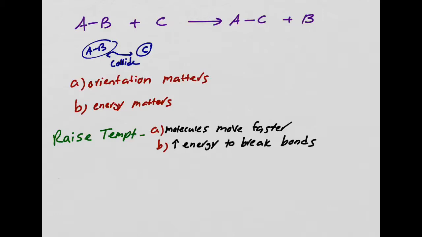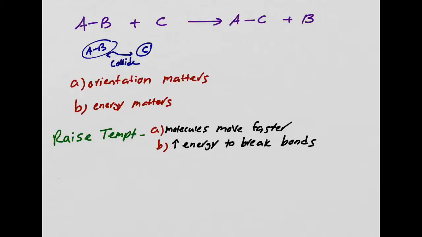That's interesting. So, let's take a step back to make sure you really understand this. This is my reaction going on. I have A, B, and C. They need to collide in order for this reaction to happen. Orientation matters. They have to collide at the right angle, otherwise this is not going to happen. Also, when you collide, you need enough energy to break this bond because it costs energy to break a bond. I usually use this bad example that if you're trying to break up a couple, you need to put some thought into it, right? You need to put in energy to do that. Bad example though. So you need these two things in order for the reaction to happen.